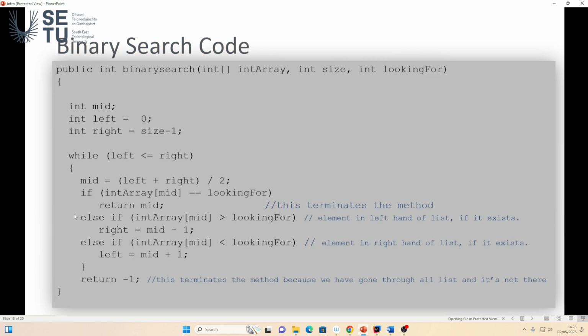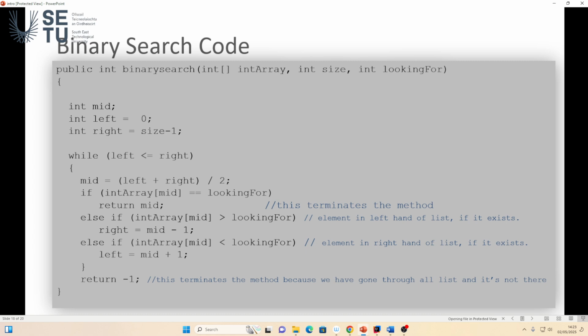This was the code that you looked at for the binary search. Again, pass in the array, the size, and what you're looking for. Remember, it's ordered, so we're going to have a mid, a left, and a right. The left is the first element, which is element 0. The right is the last element, which is the size minus 1. Mid is halfway between. We look and find out if it's what we're looking for.